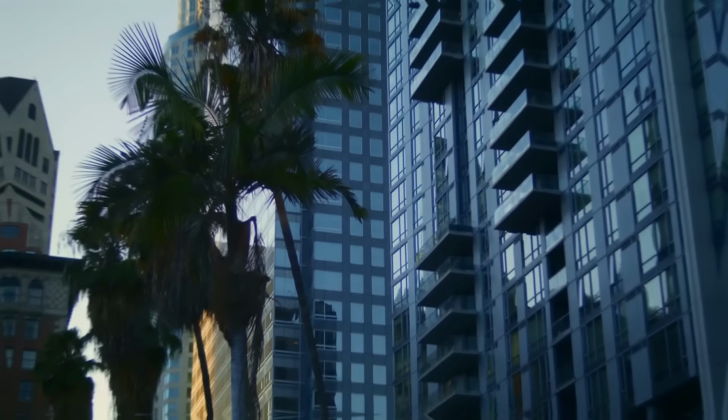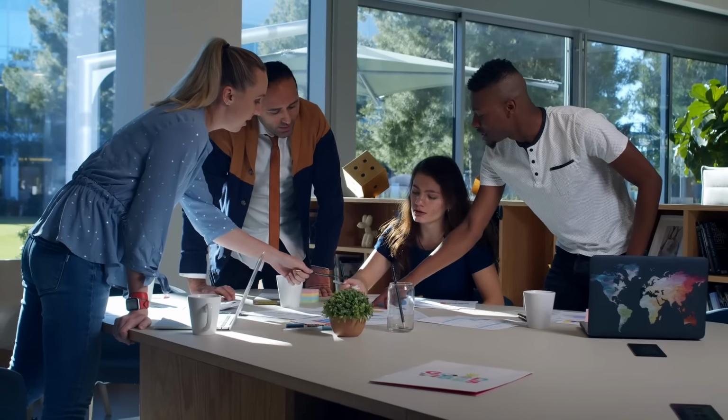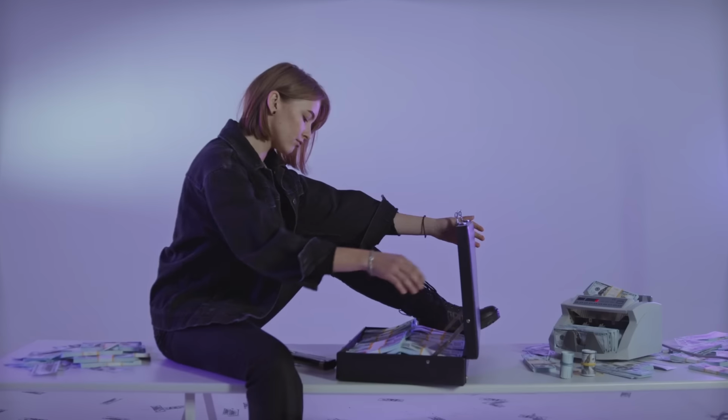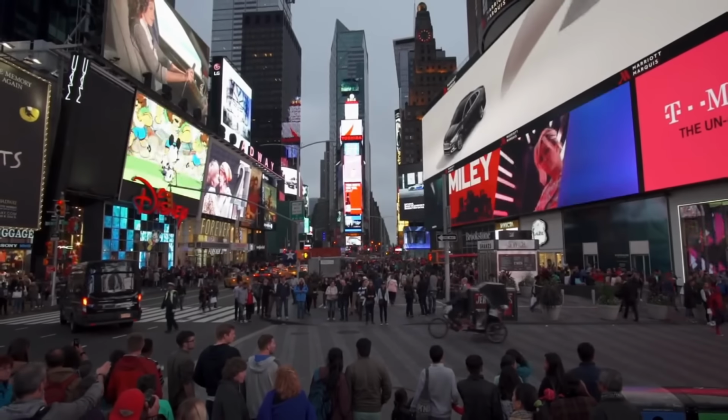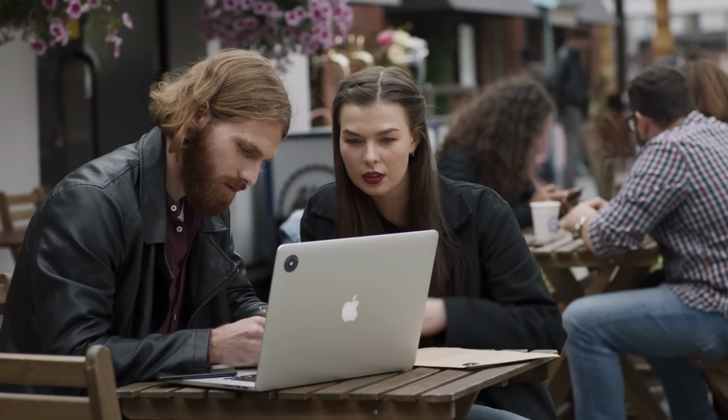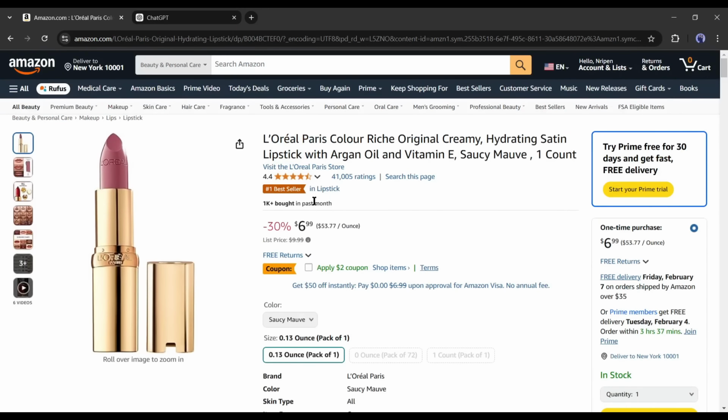You can approach top brands and tell them we can create AI-powered ads for you that cost less, but look just as professional. And here's the best part. You don't need expensive cameras, fancy editors, or huge budgets to create these ads. Today, I will share the method of creating professional-level commercials. Let's dive in. Imagine, I want to create a commercial for this product from Amazon.